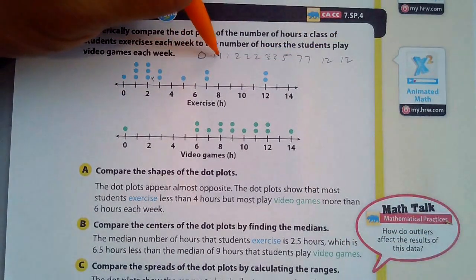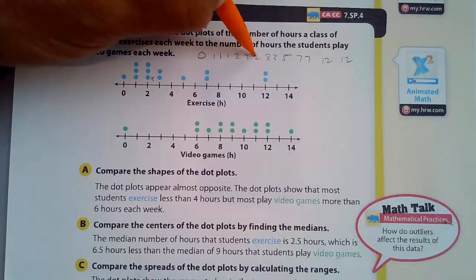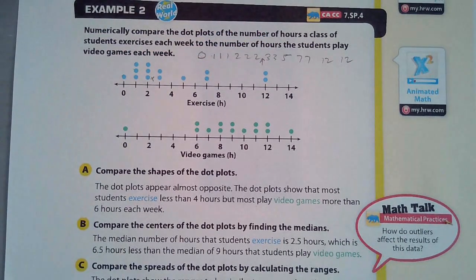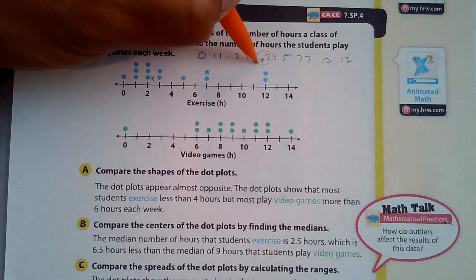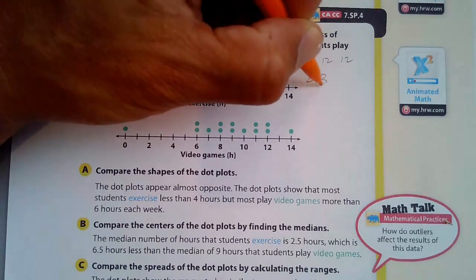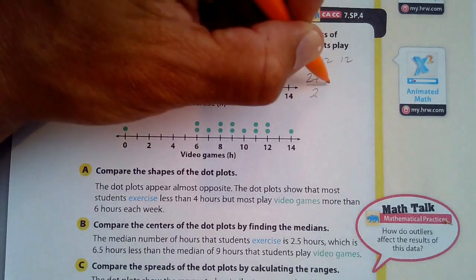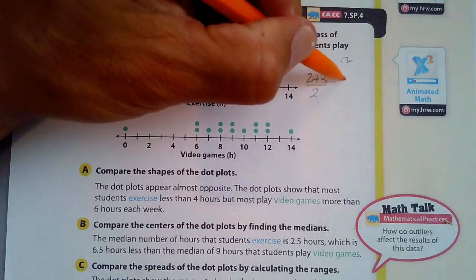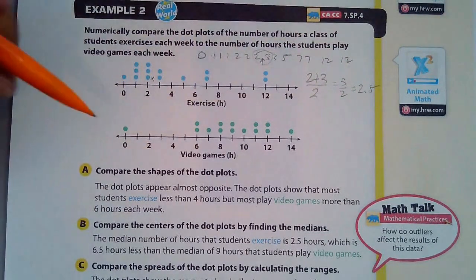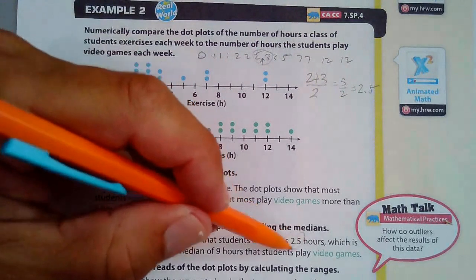If I go 7 in, 1, 2, 3, 4, 5, 6, 7, then there's 7 there. So that means the median is right there. And you learn in 6th grade when you have an even amount of numbers, you have to take the average of the 2 right here. So 2 plus 3, 2 plus 3, and since there's 2 numbers, you divide it by 2. That's 5 divided by 2, which is 2.5. And that's how we get the 2.5 right there.